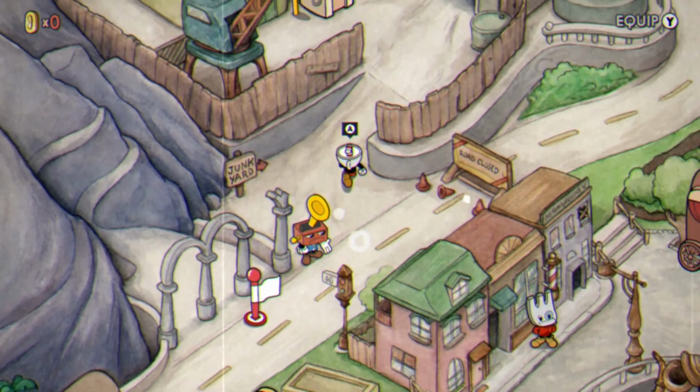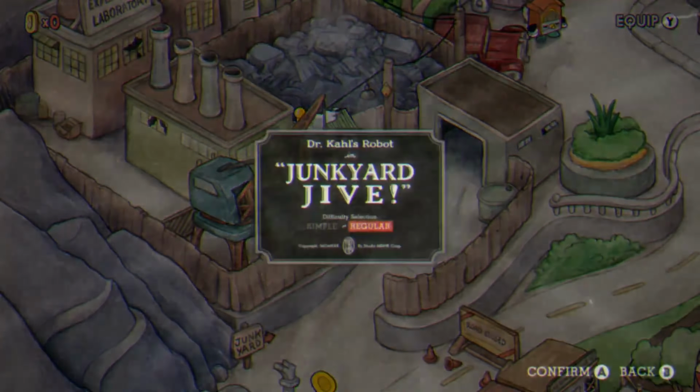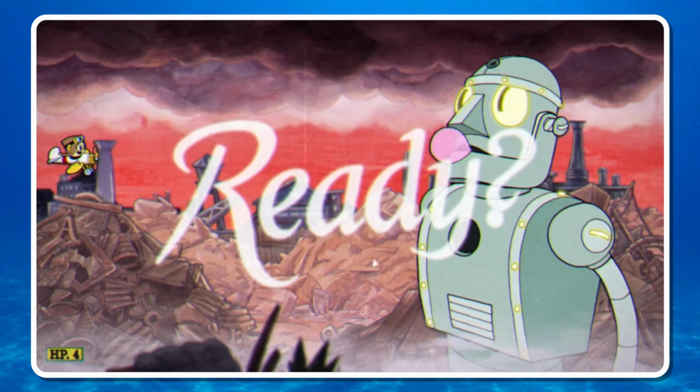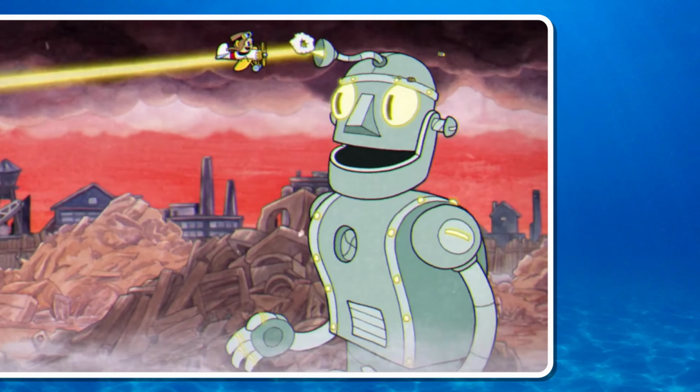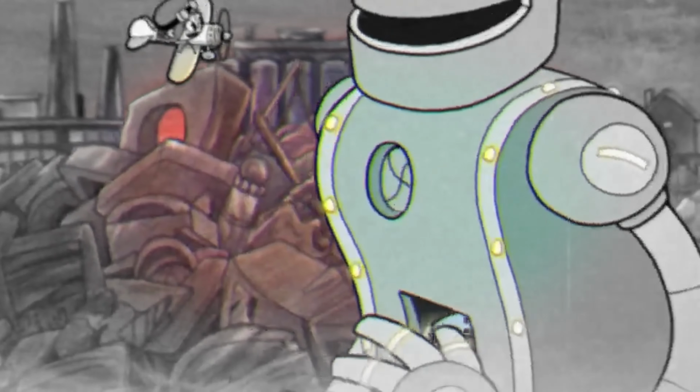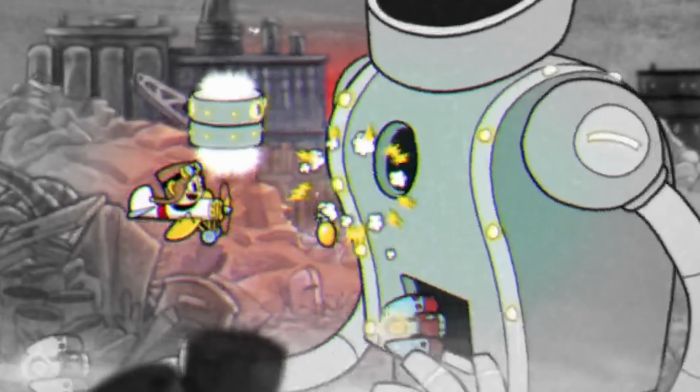Isle 3 is interesting because the hardest fight this time is in a plane. In case you don't know who I'm talking about, I'm referring to Dr. Kahl's robot. When this fight starts, go immediately up to the laser and shoot at it. Then, right before it's about to fire, I'd go midway down the screen, and you should be able to hit a sweet spot where both the chest and the bottom of the robot get damaged at the same time.